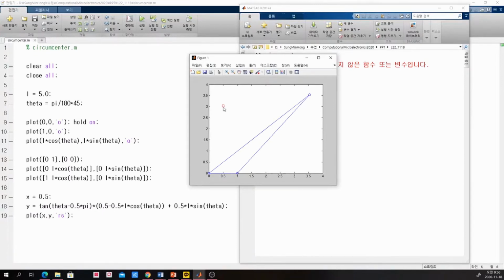Then what will happen? If we calculate the line, then this one will be the area for our calculation.